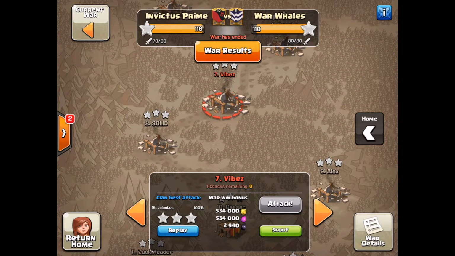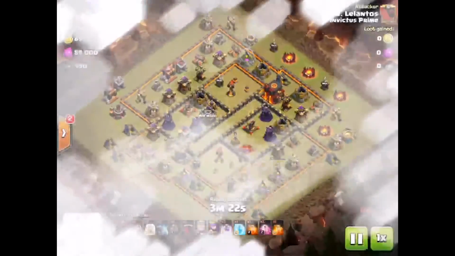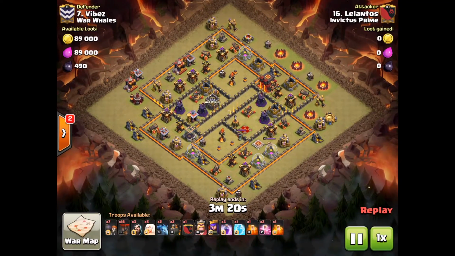We're going to go to Vibes, number 7. This was awesome. Lelantas. This attack's just cool. Such a cool ending. I did watch this one live, so it is going to start with a queen walk. It's sort of a half ground, half air attack. And the Queen Walk comes in from sort of 9 o'clock.